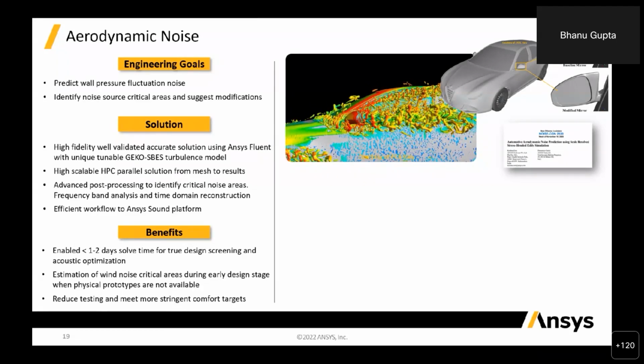And hence we have been focusing, at least for the last 2-3 years, we have made a major improvement on the post-processing part of aeroacoustics in Fluent, with increments coming in IDFT, DFT, some noise source localization, and eventually some of the Ansys Sound features coming into Fluent. So that is some of the very important aspects which we have been focusing on for these applications.